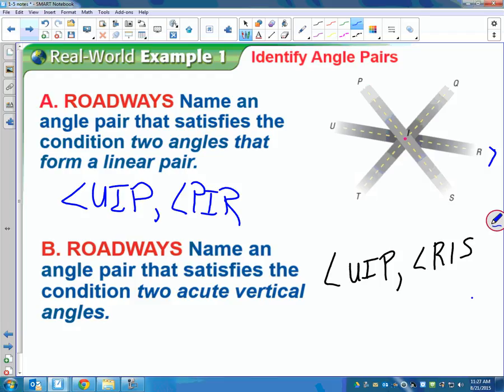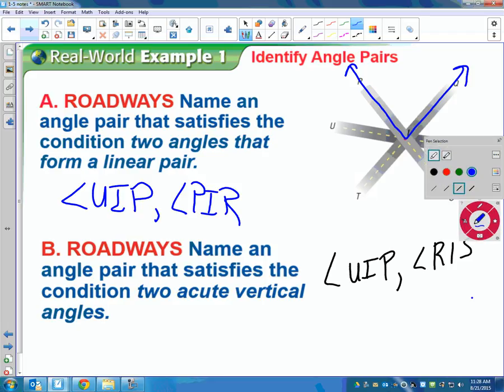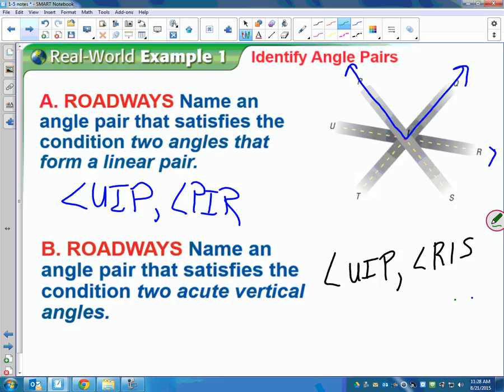All right. The key idea is you need to find an angle that would have an opposite direction, right? So if I picked PIQ, I need you to pick another angle that will have an opposite ray, and there's actually two different angles here that could be a linear pair with this. Mackenzie, what do you think? I think QIR or QIS, my bad. Because it goes opposite ways and it shares a line.